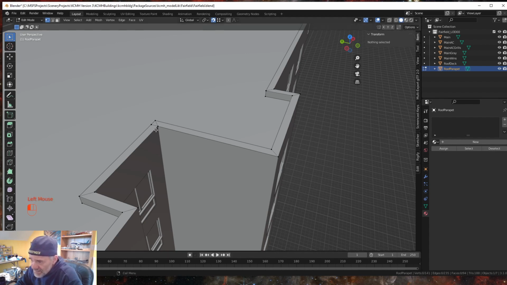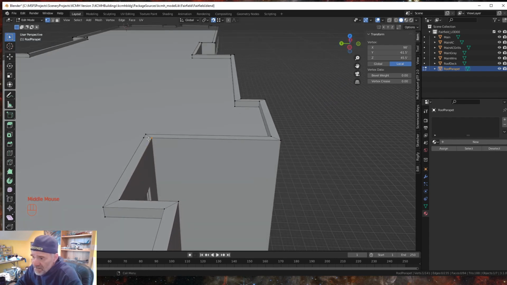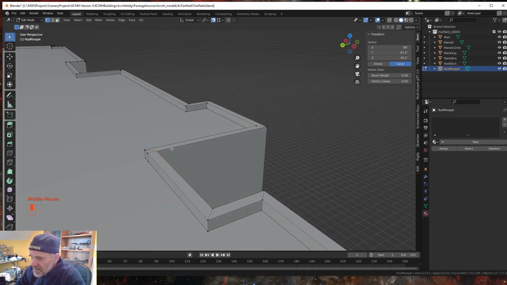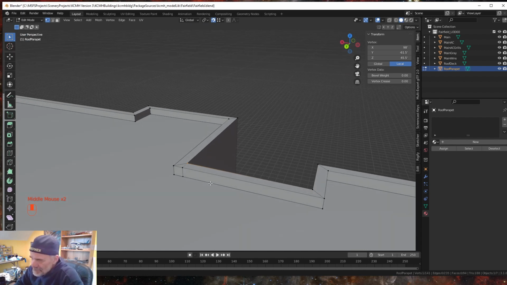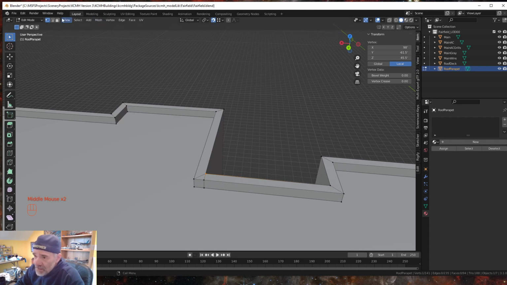But if I box select this corner, oh, it automatically merged it. How come it did that? It usually doesn't. Usually I get a vertex on top of a vertex. Oh, I know why. Because this polygon shared. That's right. Okay. All right, but anyway, we now have a nice square corner right here that we can extrude this part without extruding this part.